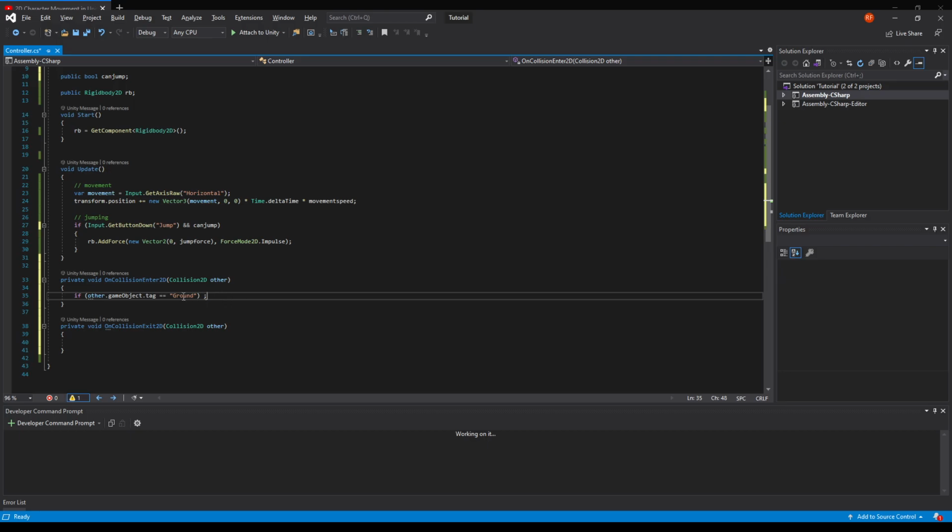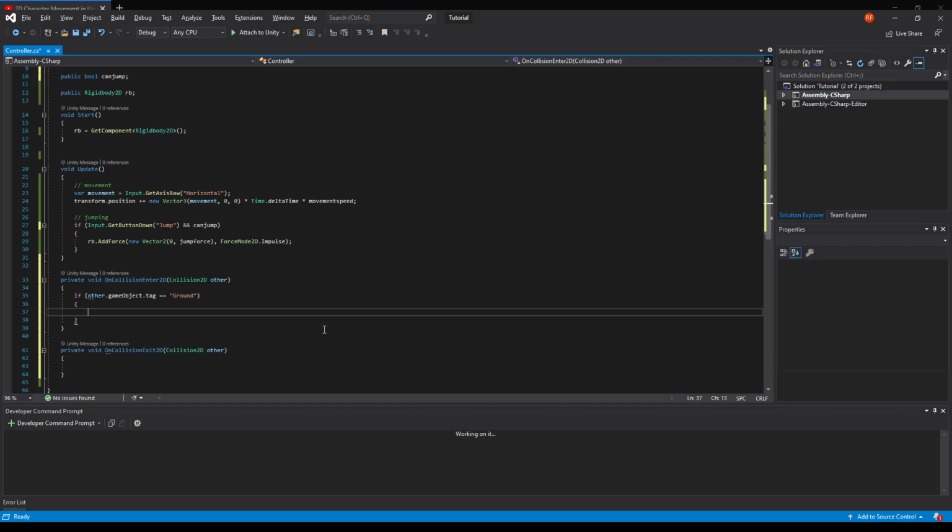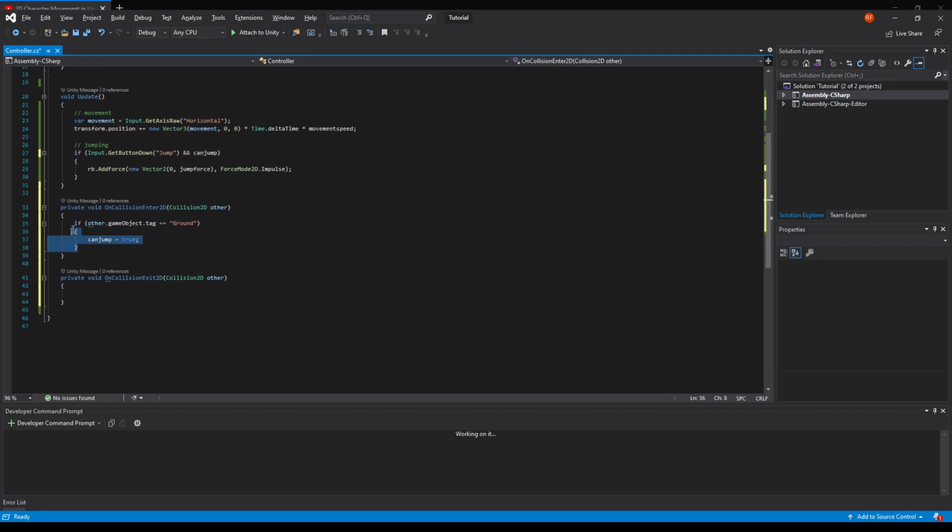Then, when we're on collision with the ground, canJump equals true, like that. Now copy and paste that into the void OnCollisionExit2D, and just change this true to false.